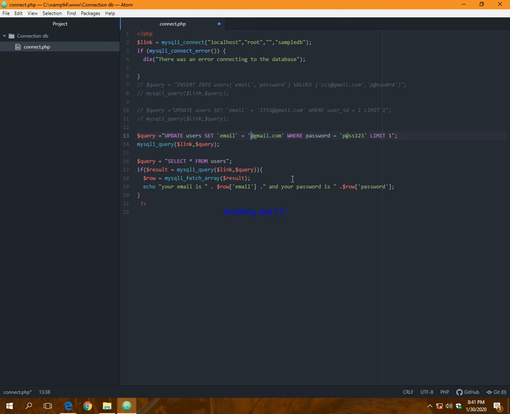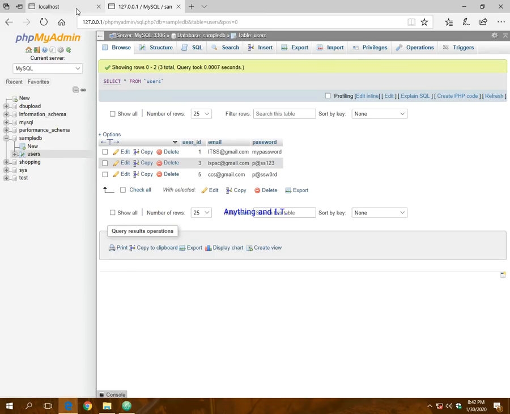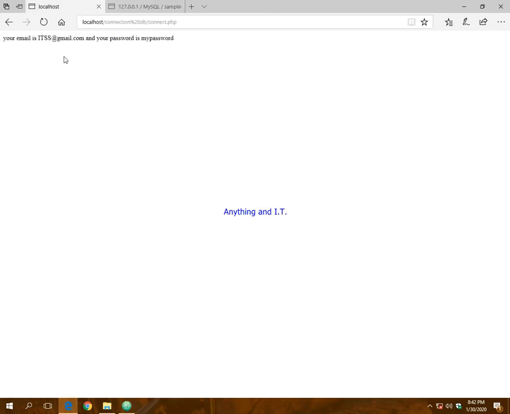into bsit2020@gmail.com. Okay, so I'm going to save it, and let's go back to our browser. I'm going to refresh it again. So there we have the code executed.